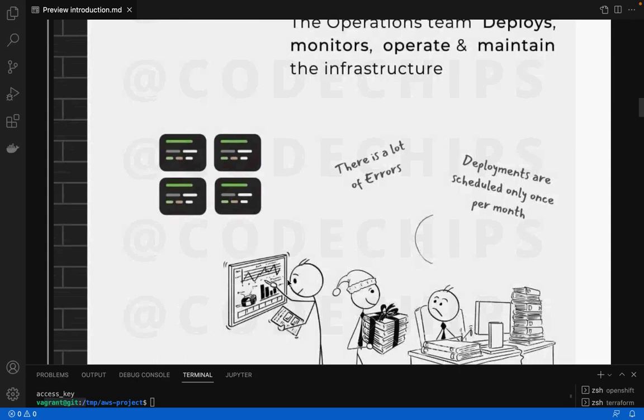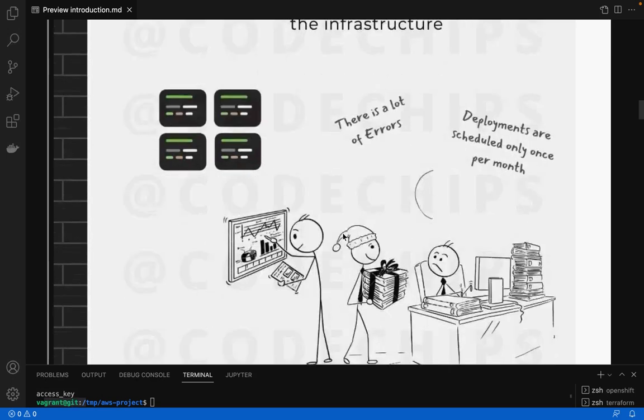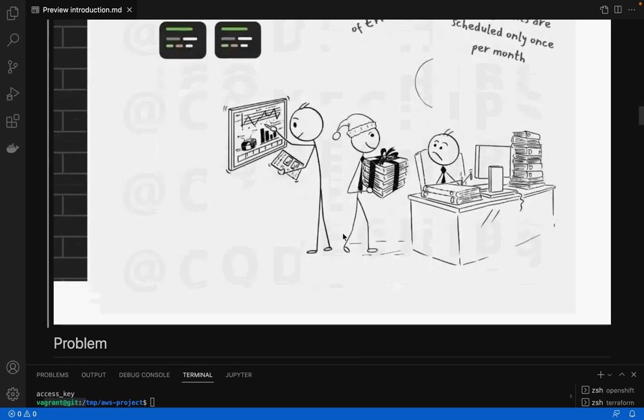Being on call and trying to make sure that your infrastructure is available all the time, because the servers, whatever they are running, might be running the applications which are used by end customers. So eventually the server should always be up and running. And if any problem like CPU utilization or memory utilization goes high, it should be identified by the respective people, and it should be fixed immediately. So eventually the operations team will be involved in a lot of troubleshooting as well.